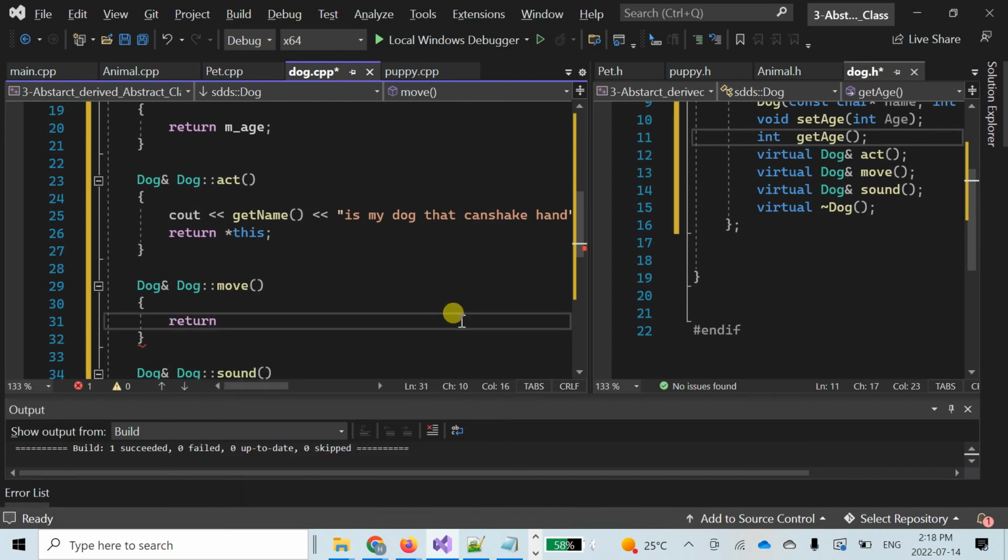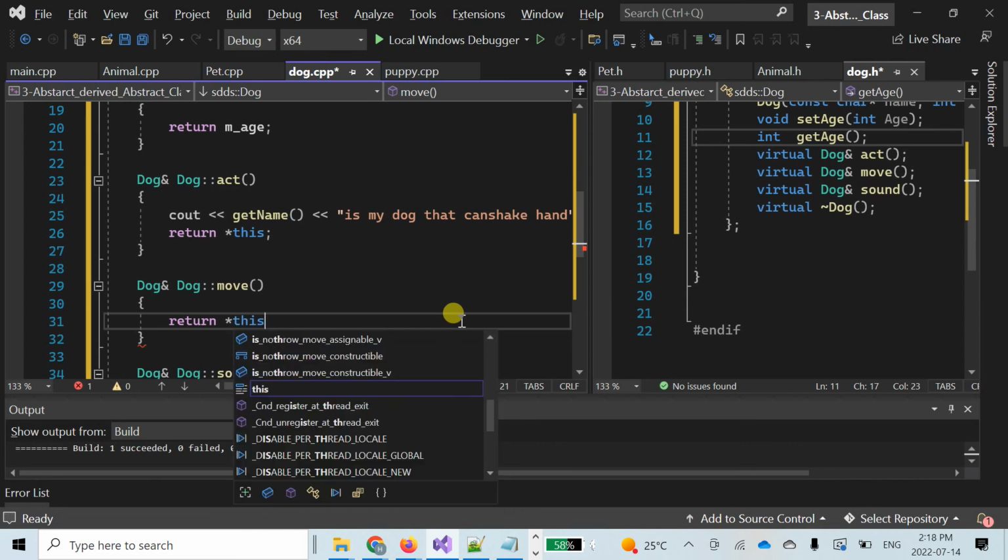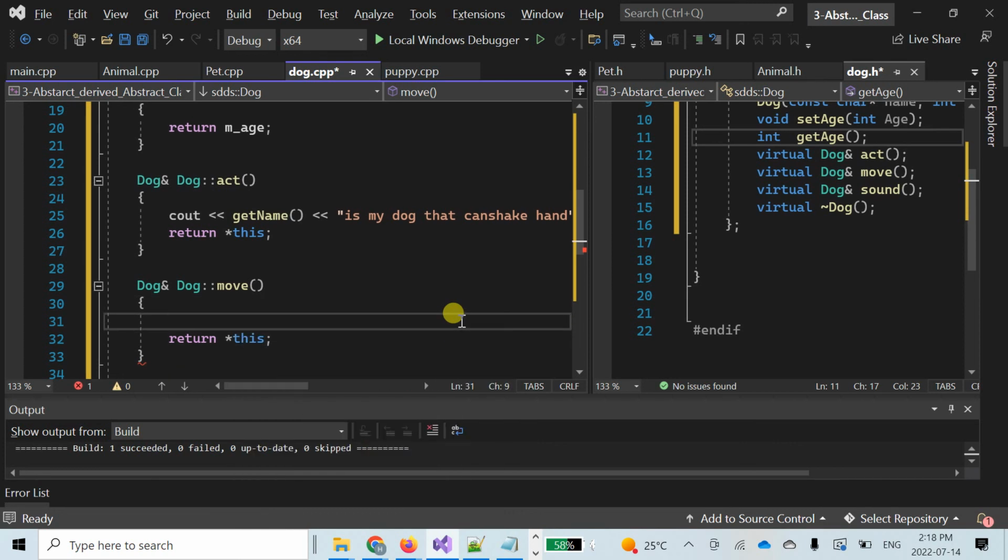Return this, and here say cout get name. Now for move, can fetch, huh?